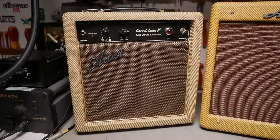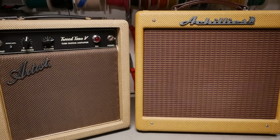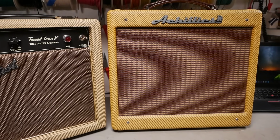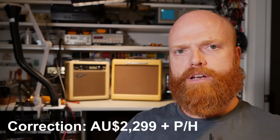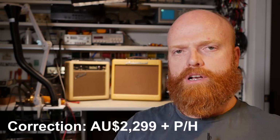You've got the Tweedtone V for $249, which is pretty insane considering you get a Celestion speaker and an all-valve signal train. And you've got the Achillies, which has a few options on their website. I'll show you the website shortly. When I jumped online and spec'd out this one and then factored in shipping, it was $23.99 for the amp itself with all those options, and then $50 shipping to my location here.